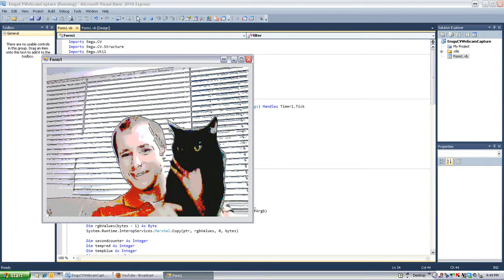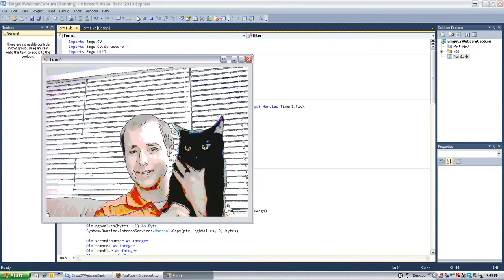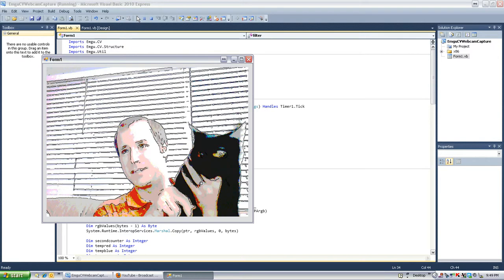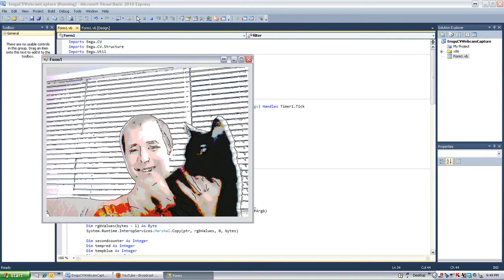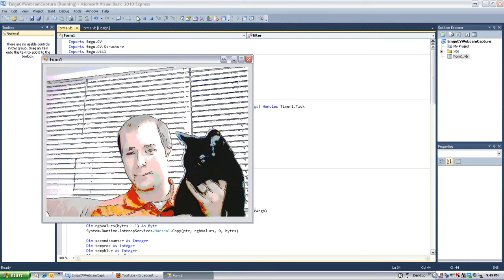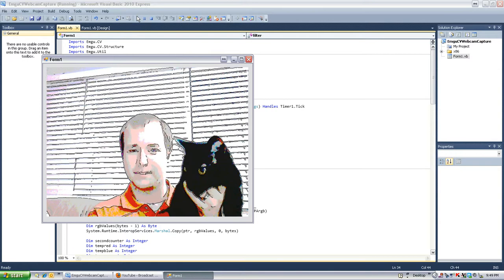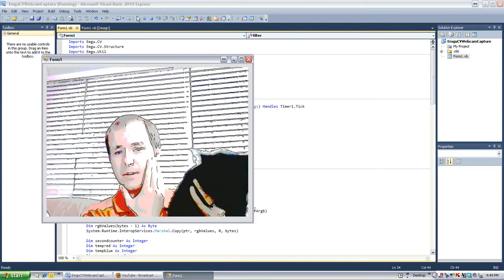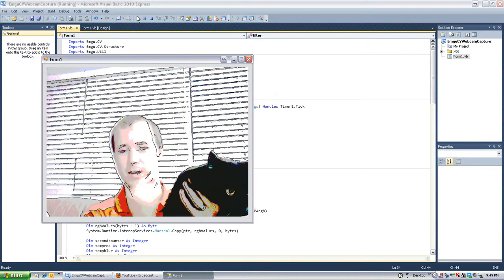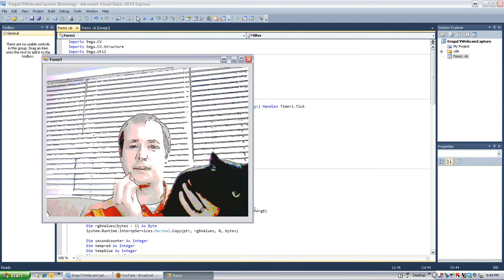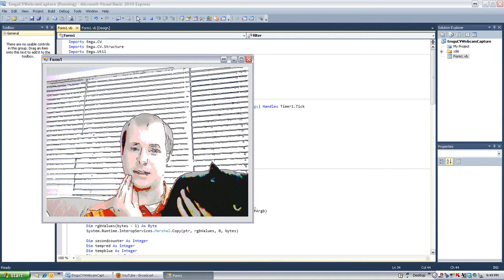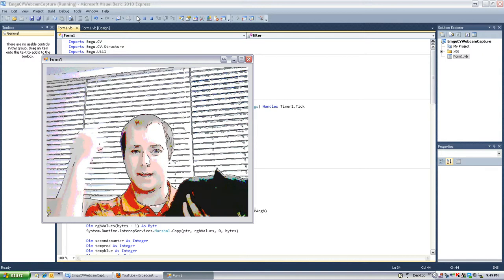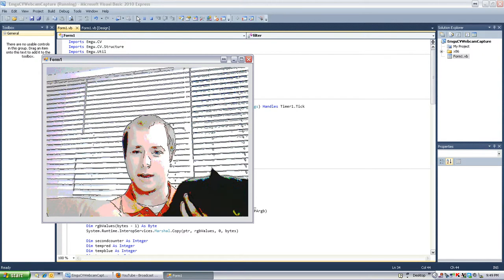Alright, this is cell shading. Well, at least my attempt at cell shading. There we go. And this is my cat. Now, what cell shading basically does is take away gradients. Like you can see my face is pretty much one or two colors. So it takes away the gradient mix between colors, and it brings out edges in everything. You can see I have my blinds behind me, and all of them have their edges defined.